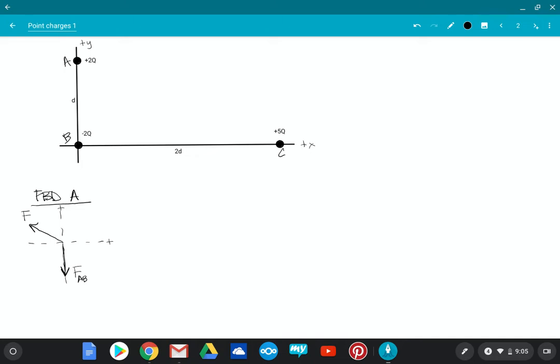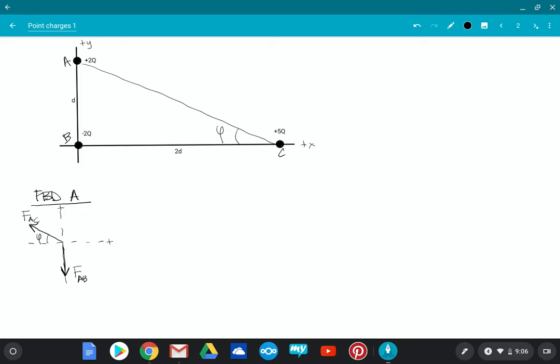And that I would label FAC, the force between A and C. And this, of course, is that angle phi that we had drawn into the first picture, and if I can draw it into this diagram as well here, that angle phi, this is a right triangle, and this is our angle phi in there. Okay, so that's my free body diagram for A.